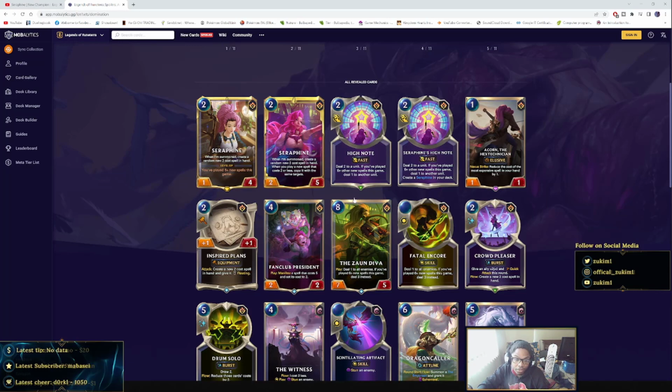Seraphine is just a diverse card. She's probably going to replace Action for a lot of people, to be honest. She's just a good, diverse, all-around champ that can do pretty much anything you want her to do. Yeah, she's just too good. She is entirely too good. Fatal encounter, deal 1 to all enemies. If you've played 6 or more spells this game, deal 3 instead. That's going to be super easy with Seraphine, because a lot of her cards copy themselves.